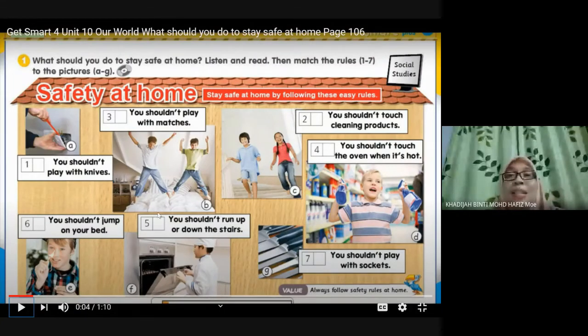So these are 7 rules that you should follow so that you will not get hurt. 7 rules that you should follow. 7 things that you shouldn't do.